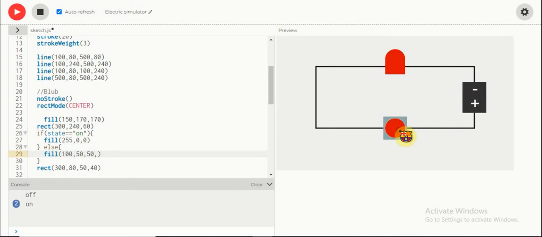Now you can see that when I am pressing this, the color is changing.